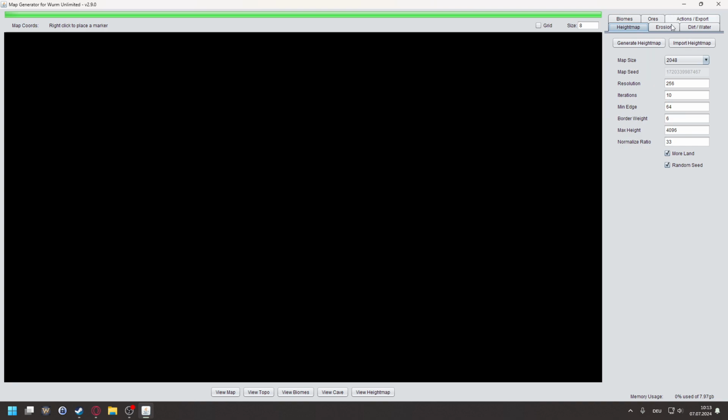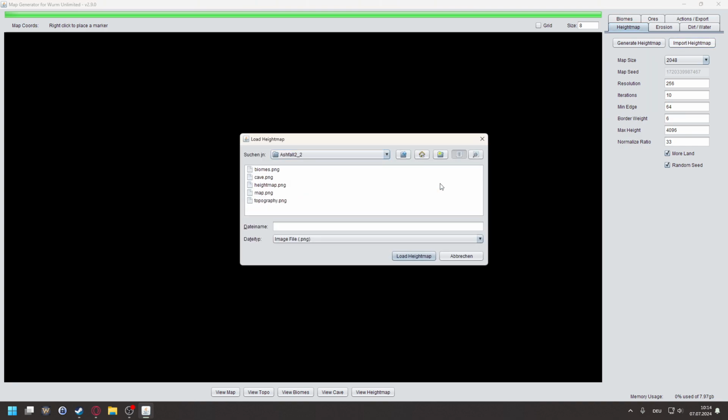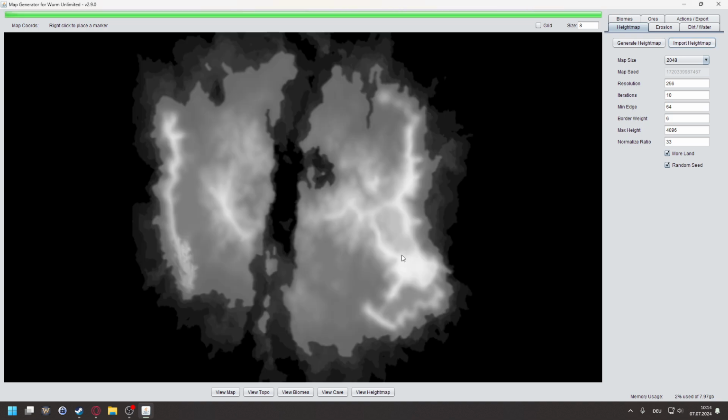So last time we generated our own height map with like Gimp and other tools, and we edited it in Gimp or any other image editing program that you like.